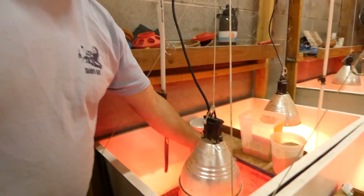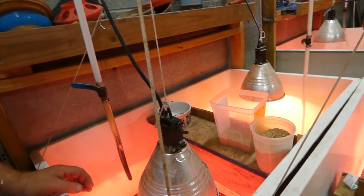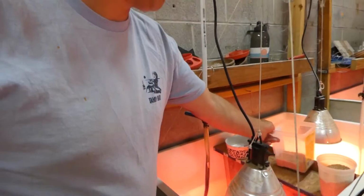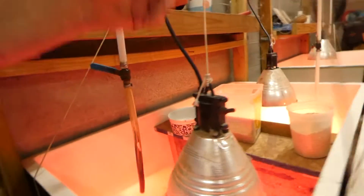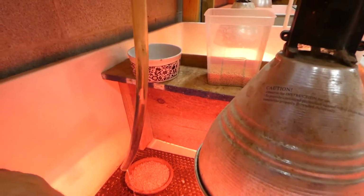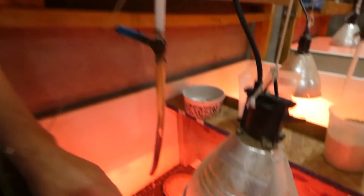You'll notice this particular partition has a shelf on it. This shelf serves two purposes. One is to store my feed on it, but the real reason that I built that shelf was to prevent the hooded mergansers or anything that climbs from climbing over this wooden shelf and getting into the other side or possibly escaping the brooder.